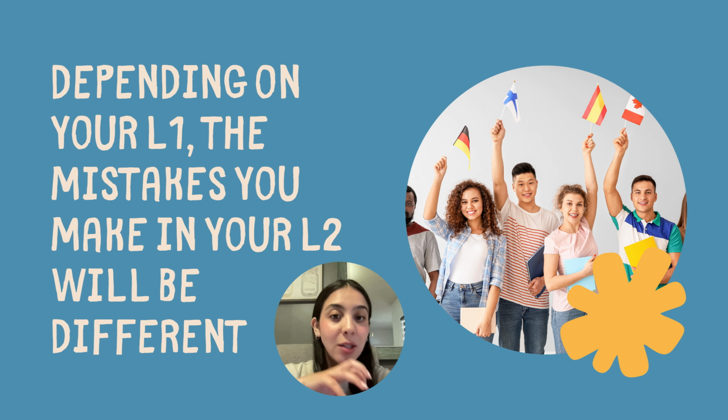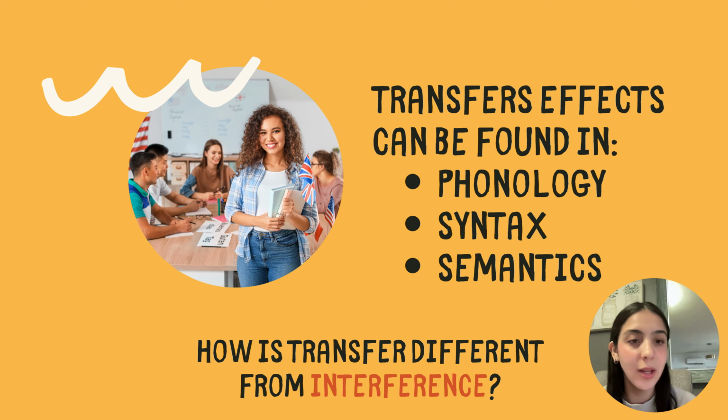So he transferred that knowledge from his L1 into the L2, but he didn't know that that grammar rule didn't apply to Spanish. So now that he knows, he can fix that, and that's a perfect example of how we can transfer knowledge, and it's not always a positive thing. The example that I just told you about my boyfriend shows how transfer sometimes works, in a good way or in a bad way.